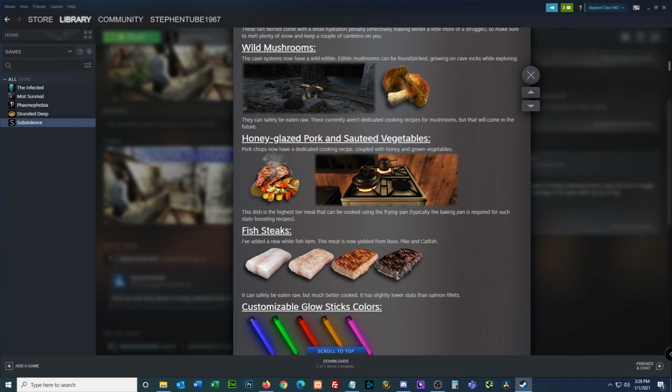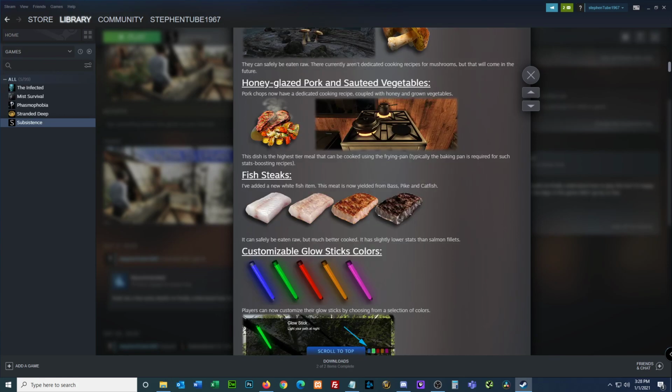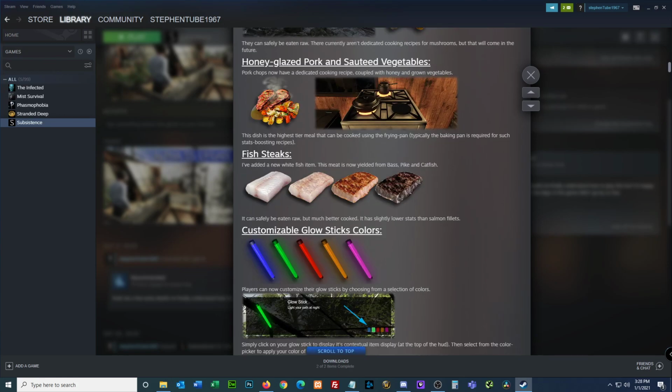I want my stats to go up even higher, man. 125 is not enough. I want 200. I want 1,000. I want 100,000. Yeah. I want to be unkillable. I want to be a god.